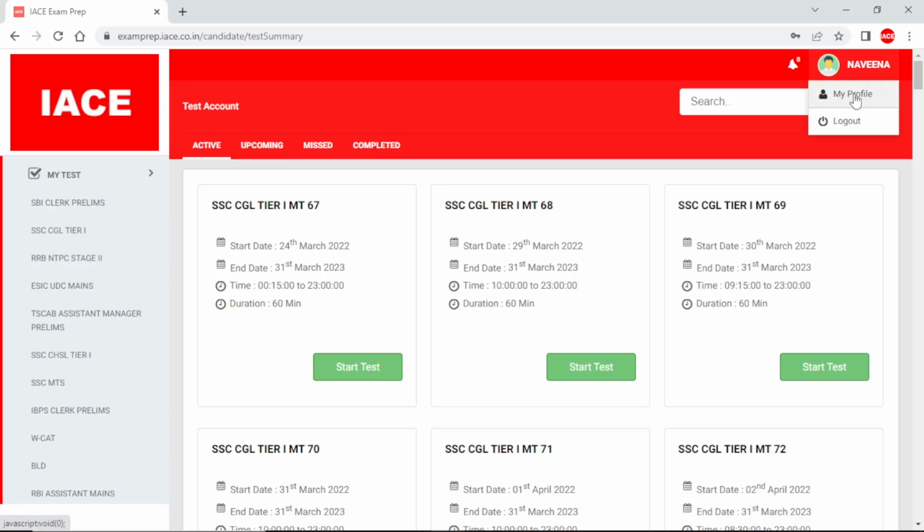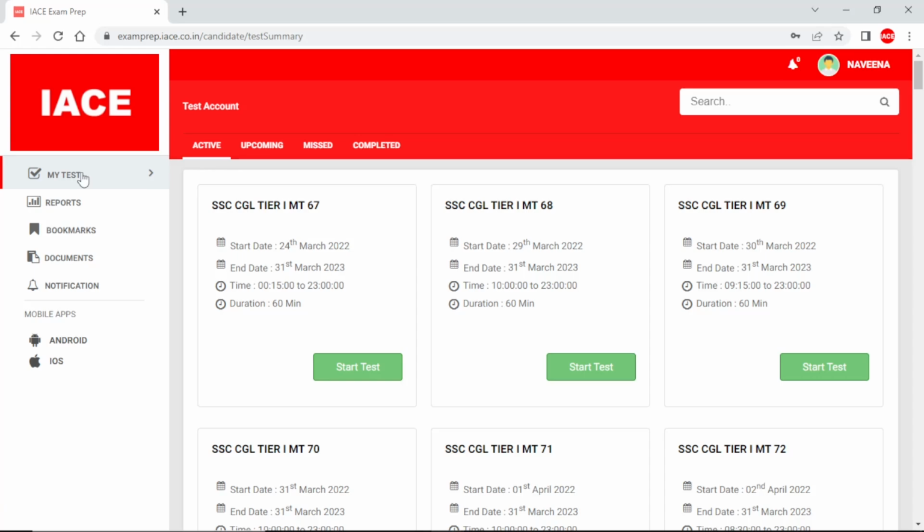In the profile option, if you click on your name, you can see your personal details. Coming to the logout part, if you want to exit this portal, you can click on this logout option. Here, we can also find the notification symbol. Any new notification unaddressed will be displayed here.